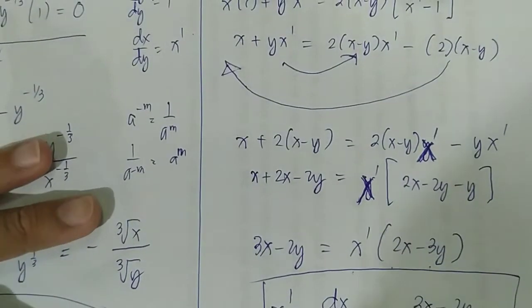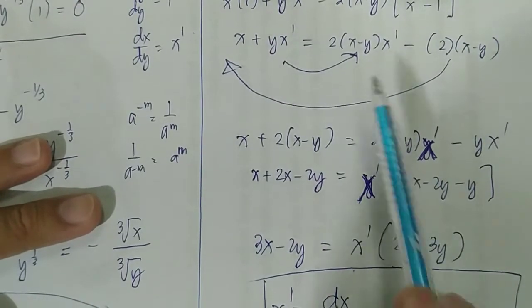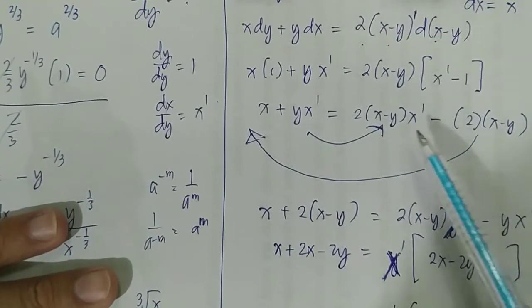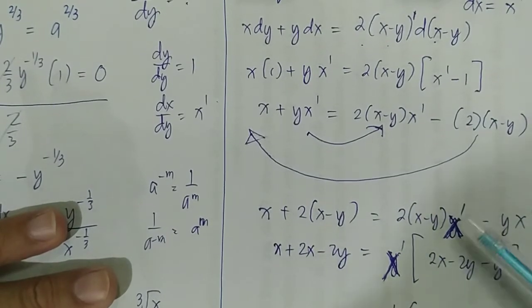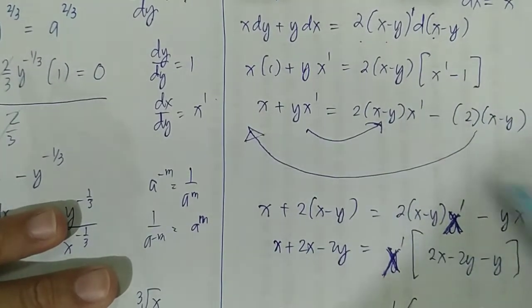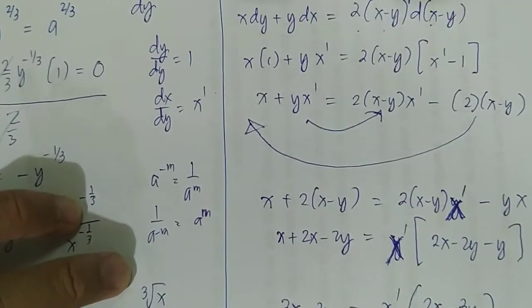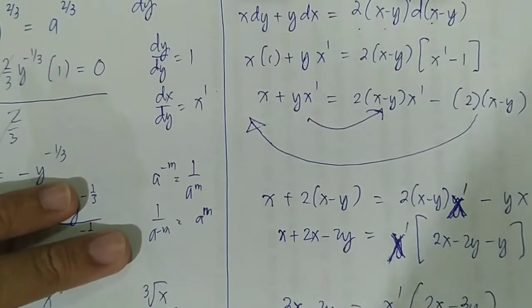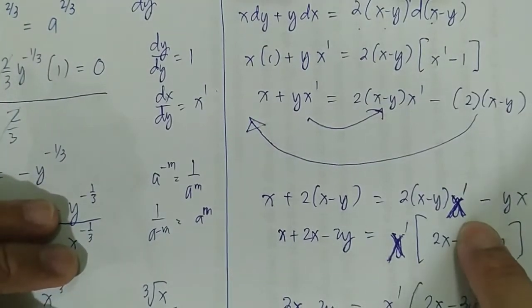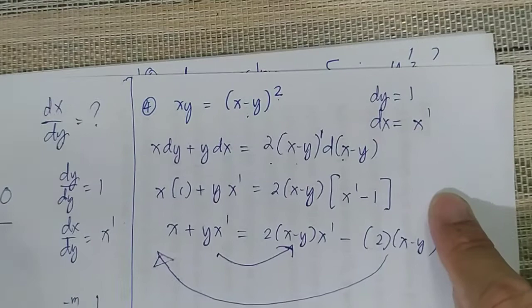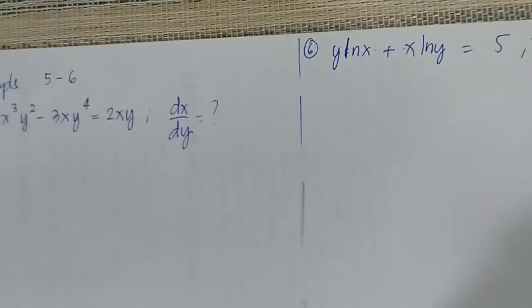So, again, be vigilant. Sometimes, because we are used to y prime, you have to be careful in placing the variables. Even I make mistakes. So, next time, look carefully and review your work so we can get the right answer.